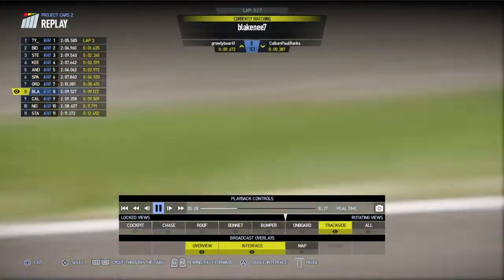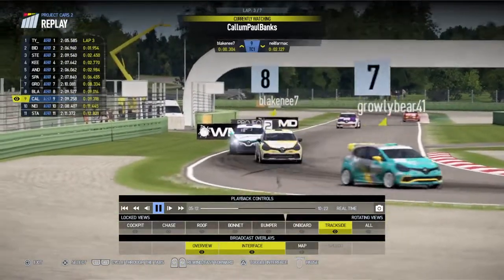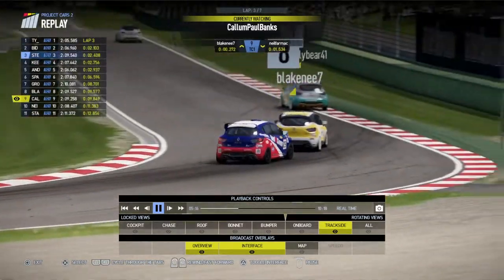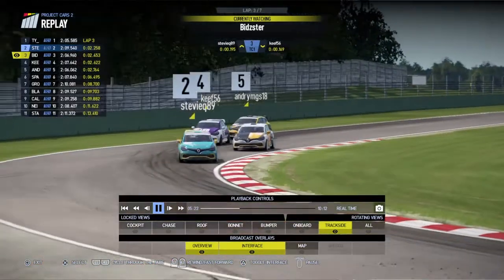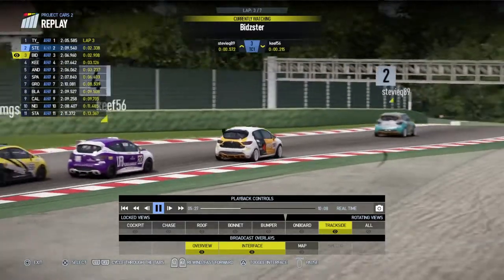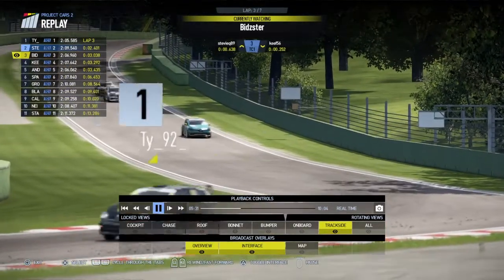And further back we've got Callum trying to attack Blakeney, and Growly Bear's going back into the hands of these boys as well, so this could turn out to be a good scrap later on in the race. As for the leading pack, TY's ahead, but Bidzster's had a penalty, probably for track limits on the way out of the corner, so he's had to let Stevie go. He's had to give a place up, so unlucky there for Bidzster.